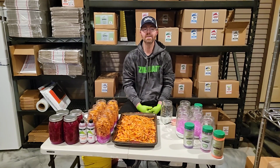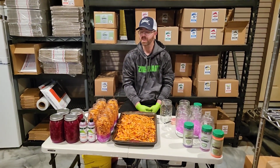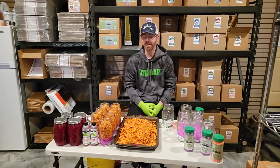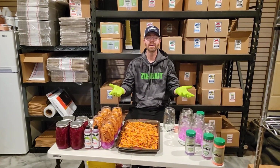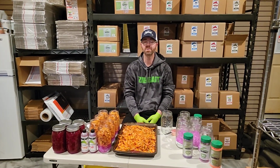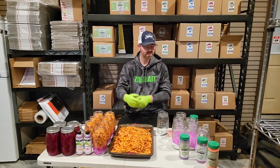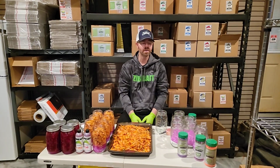The guys that can get a bunch of shrimp and cure them up ahead of time, we like to use a wet brine, which is what I'm going to go over first here. A wet brine works great because I'm going to cure up a bunch of jars here in March, and these will last over a year in the refrigerator. So I cure a whole bunch up in one shot, and then they're ready to fish the rest of the year. So let's start with your basic wet brine.